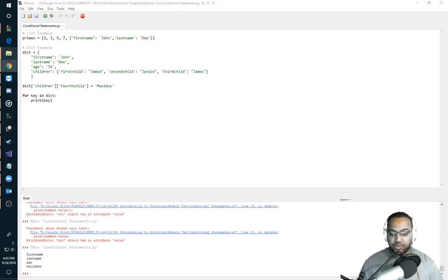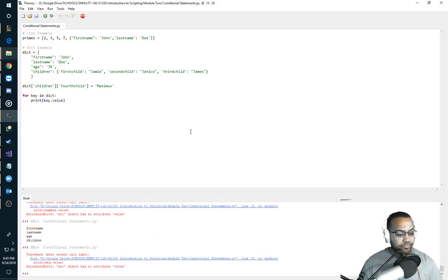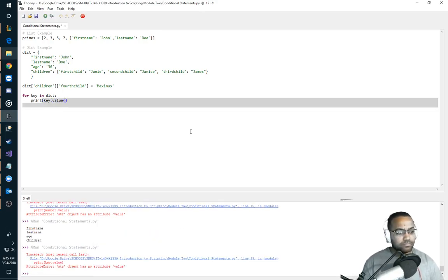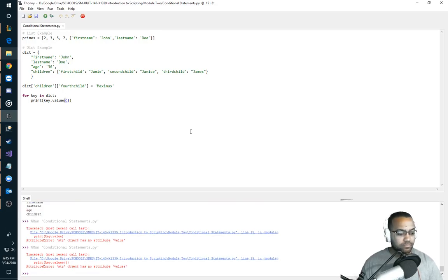And then if I want the values, I would have to say key.value. Print key, but I want to print the value.